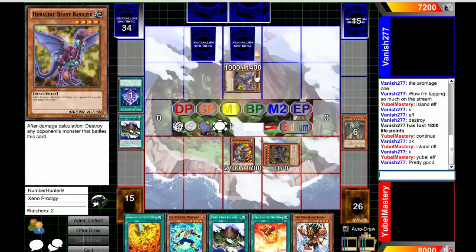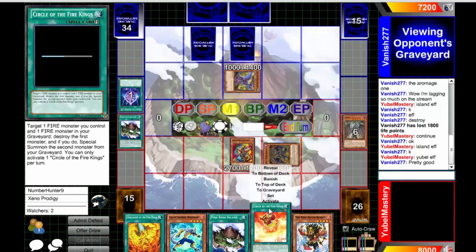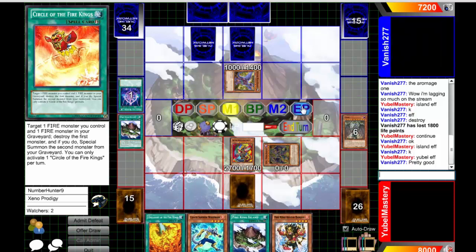It's this card. If they don't feel like releasing a ban list for another 6 months... Is it the monster that's destroy any battle this card? I mean, we're all going to die anyway, so it really doesn't matter whether I attack or not. I'd rather just not attack. Battle phase. Interface 2. Interface?